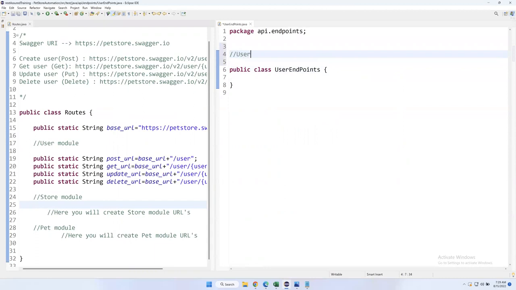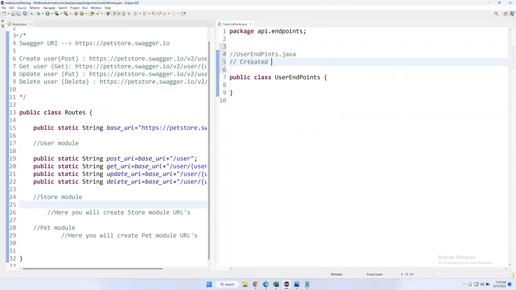This is the UserEndpoints.java file. Why did we create this? It is created to perform CRUD operations, create, read, update, and delete requests to the user service, or you can say user API.